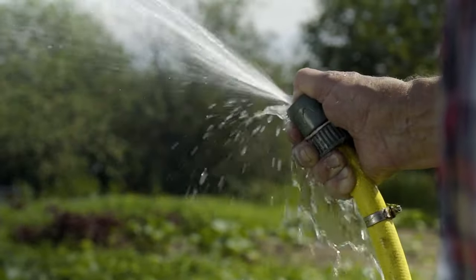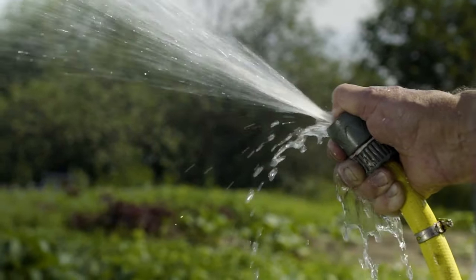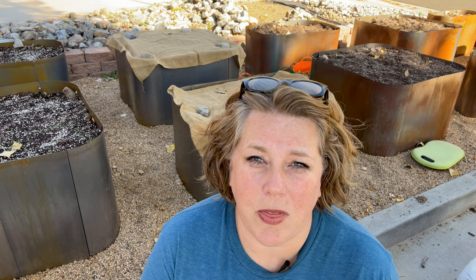Here in Colorado I have to water my garlic all winter long — every two to three weeks generally, unless we've had snow or rain, in which case I let it go. But if we've had a dry two or three weeks, I definitely water it. In the fall you may even see some sprouting begin — that is completely fine. The sprouts will be just fine over the winter; don't worry about that at all. Your garlic is going to start to grow as soon as it's planted, working a little bit in the fall and winter until the soil is too cold and frozen, then once spring comes it'll wake up and really go to town.